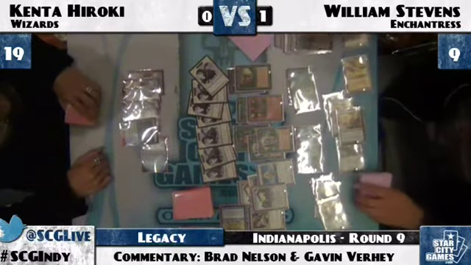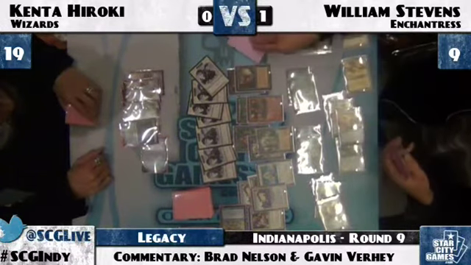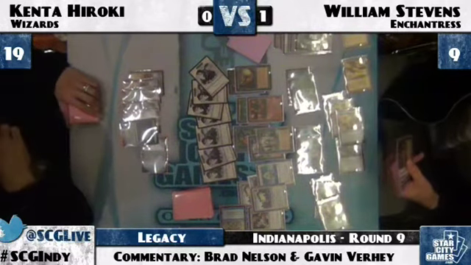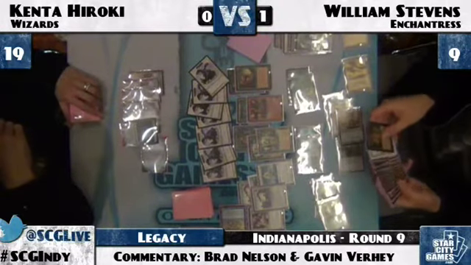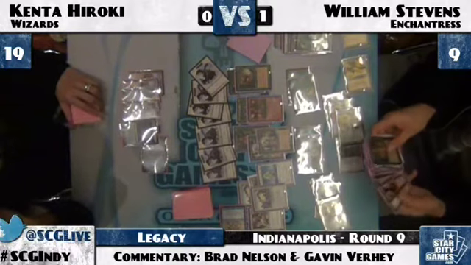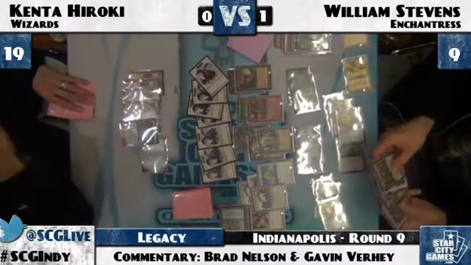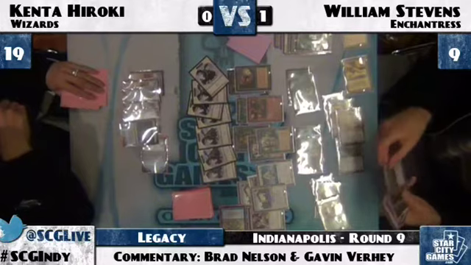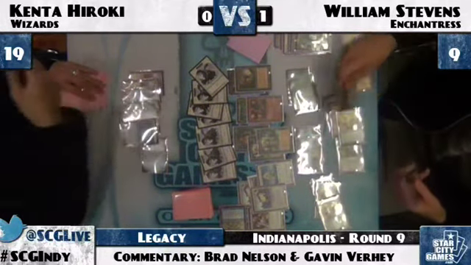I mean, you know, at some point it's lethal. Draws a bunch of cards from his enchantresses. And then he's going to pass the turn and let Kenta wrath him. Oh, man. All right. William has a hand, pretty sure it's bigger than his deck, so he's got to take a second here to figure out what to discard. And I'm pretty sure half of his hand could probably just be safely discarded without any concern.